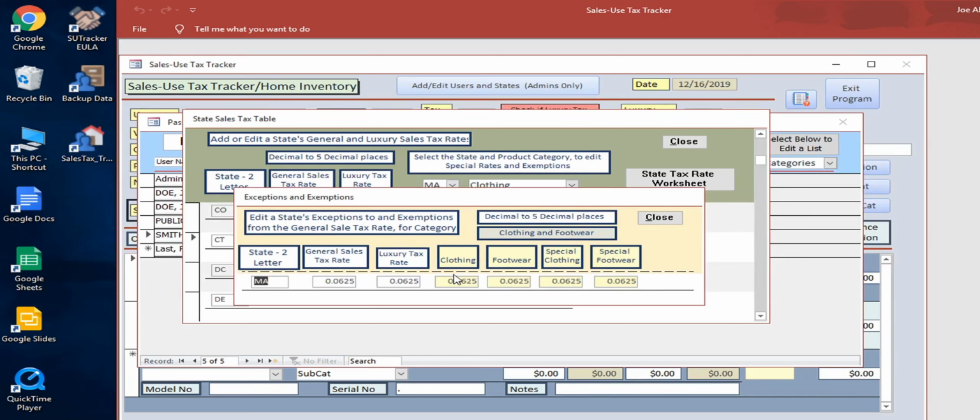for the special rates. Now note there are special clothing and footwear because in states where clothing and footwear may or may not be taxed, there often are special categories which will be taxed even if generally they're not taxed. Typically that is protective clothing, athletic clothing, and athletic footwear.